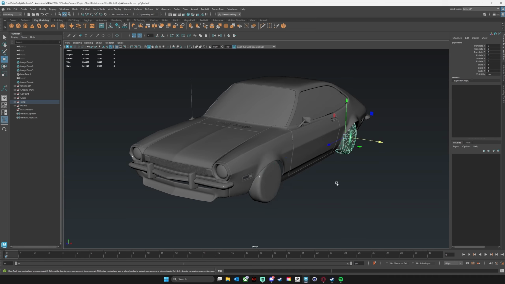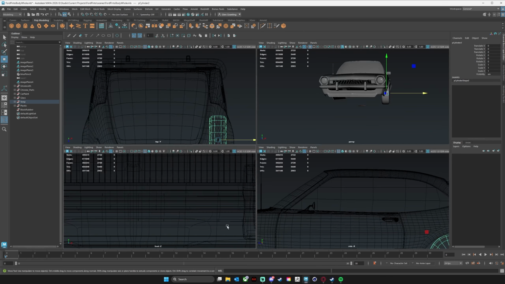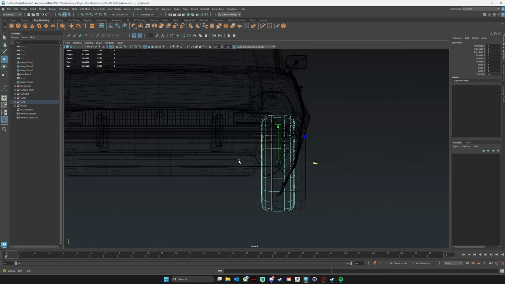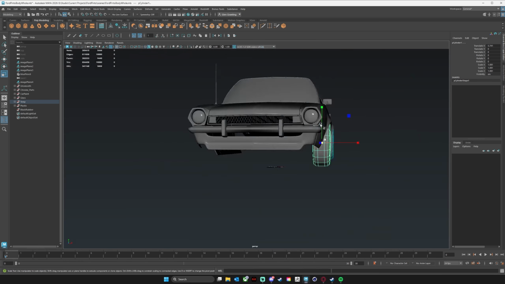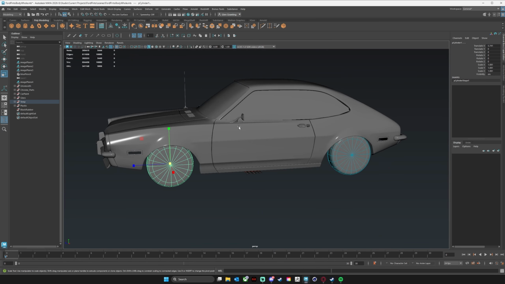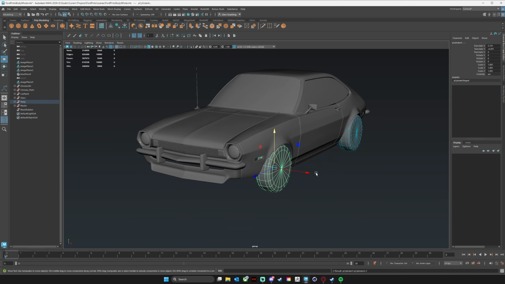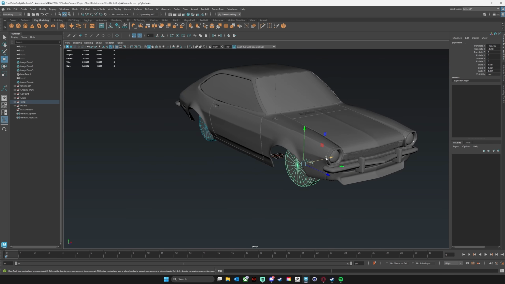So, okay, we've organized our scenes. We've organized all of our objects. We've placed them where we want them to be. I'm going to make my tires here a little bit bigger. And I'm going to Control D to duplicate them and just move them over to the other side.